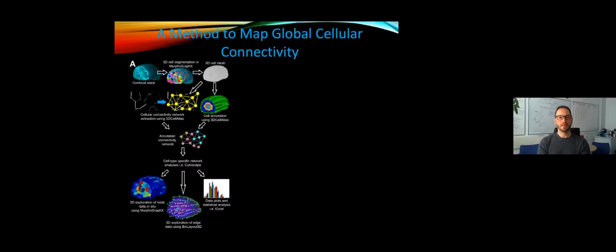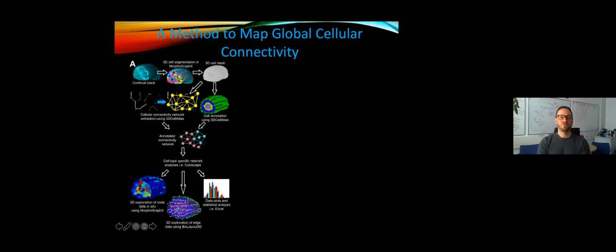So we developed a method in the lab to map the connectivity of cells in plant organs. I'll take you through this really quickly, which is that we take the tissue and we stain the tissue with a fluorescent cell wall stain and then segment the cells in 3D and then extract the connectivity between the cells using 3D image analysis. So what we do is take the tissue and then abstract the tissue into a network where the nodes are the cells and the edges are the physical associations between the cells. So the network is representing how the cells are physically connected to one another.